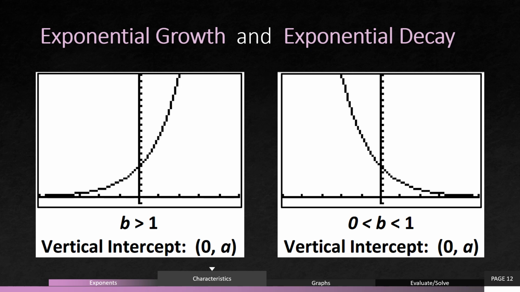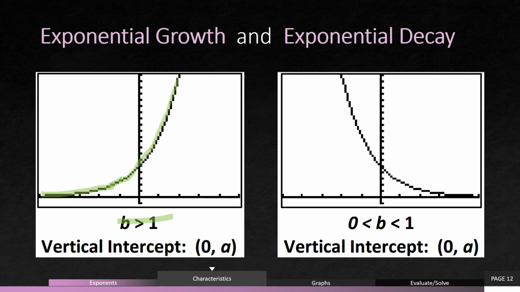So here we can see an exponential growth and an exponential decay function side by side, and there's a couple of key values that I would like to point out in this slide. So first of all, notice that when I am talking about exponential growth, it is growing. As I keep going, it gets bigger, and it starts going up really high. And these are the ones for values where b is greater than 1. And this intercept right here happens at (0, a), because f of 0 would give us that initial value, or a.